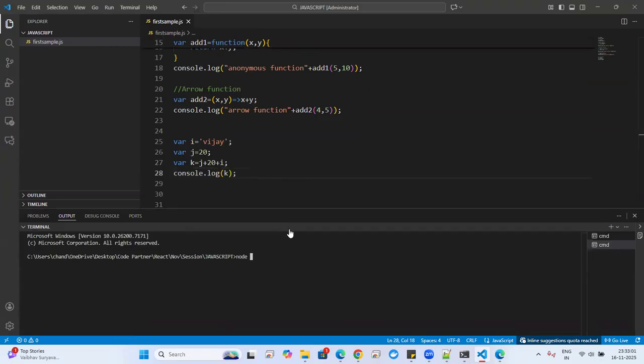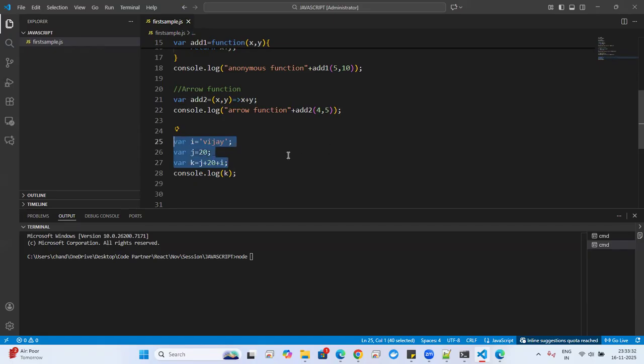Node, you can check here. j is 20, 20 plus 20 is 40, because this executes from left to right. So 20 plus 20 is 40, plus i which is bj, then 40bj. No, it gives some error, I think, but I'm not sure which error.